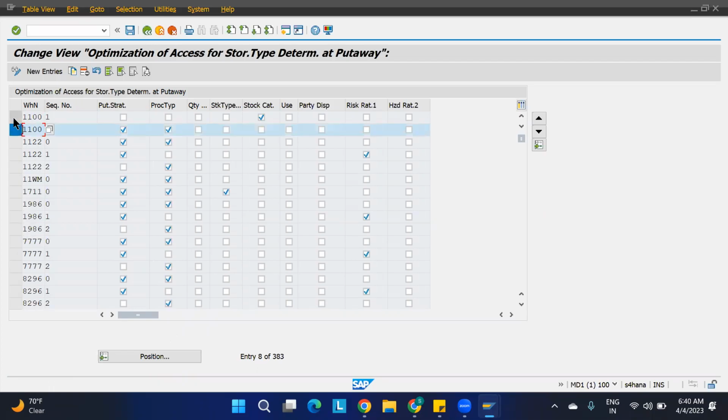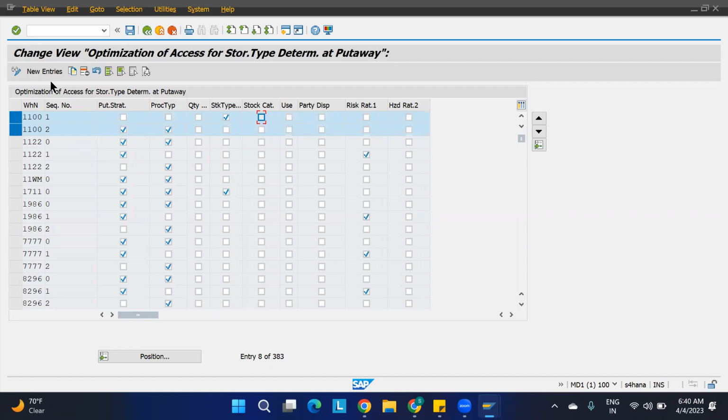See, I am having these two different sequences now. First sequence we have to provide for the stock type. Okay, it is stock category. Stock type I have to provide. The first importance should be given to the stock type. You should remember this: first and foremost importance will be given to the stock type. Then we can keep on giving for whatever we want. But I want to give the second sequence for quantity classification.